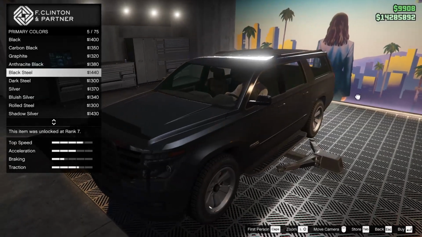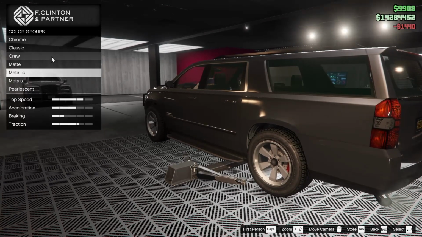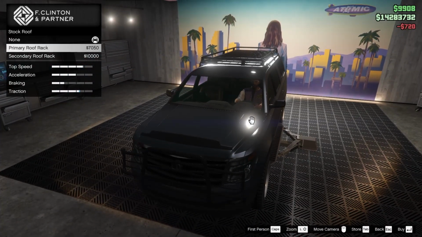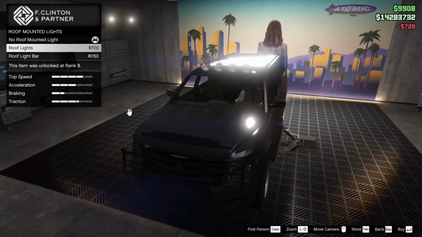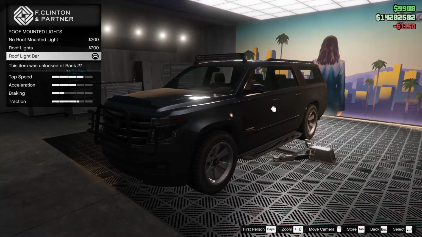Now personally, I'm thinking of going for a black steel for this vehicle because it's going to be sort of an undercover vehicle, but sort of not. So we'll go for black steel, I think, for the primary and for the secondary. Next up for this, of course, we can add a roof rack. However, the roof rack doesn't really fit with the build either, so we're going to take that off. Now we are of course going to be adding the roof light bar to this thing because that kind of looks like a police light bar if you really squint.